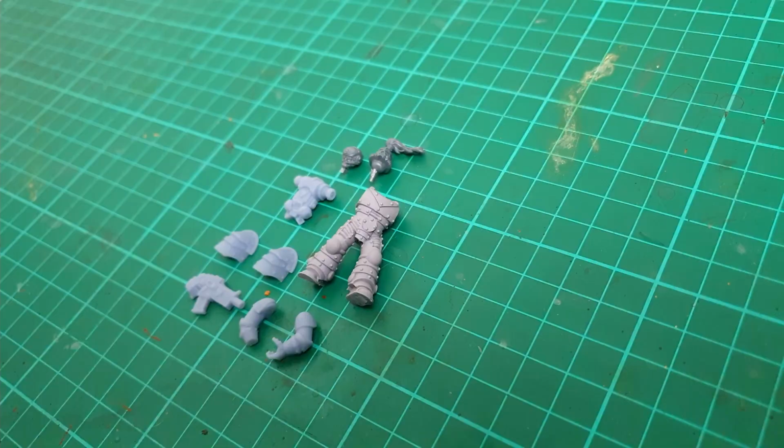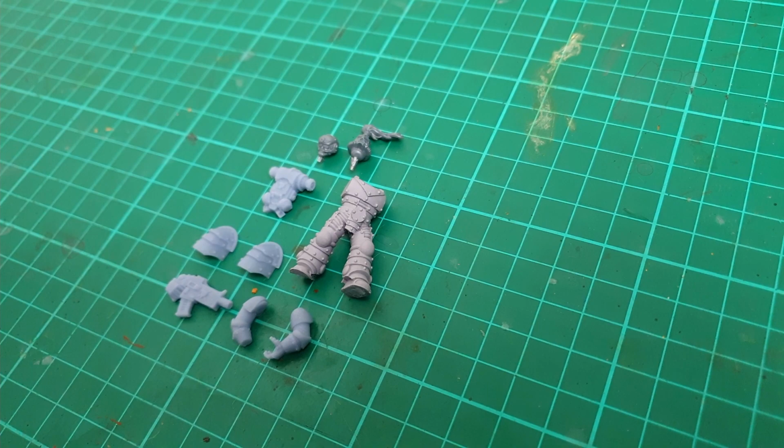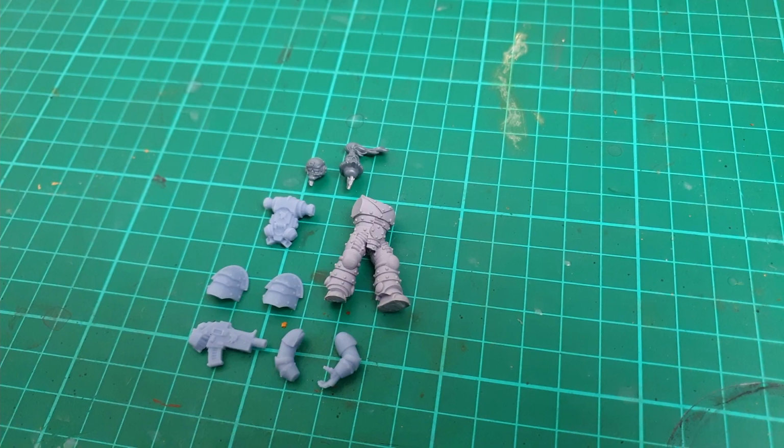So this model is going to be assembled from a few bits from a few different kits and sources. Some of them are GW, others are third party, and a few 3D printed bits as well. I'm also going to be doing a decent amount of sculpting with green stuff.